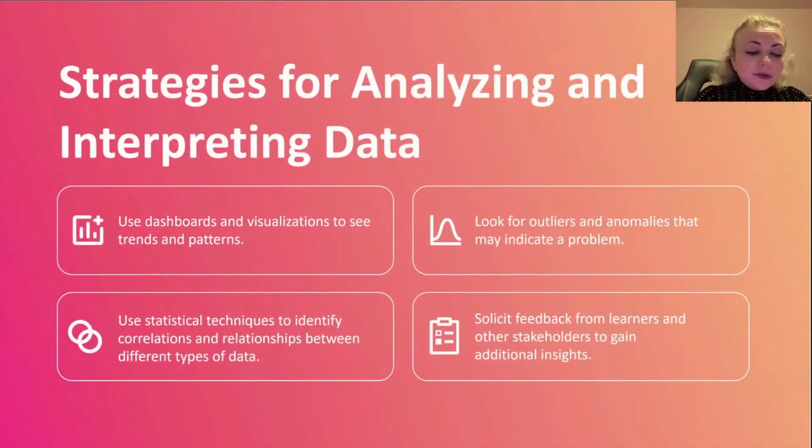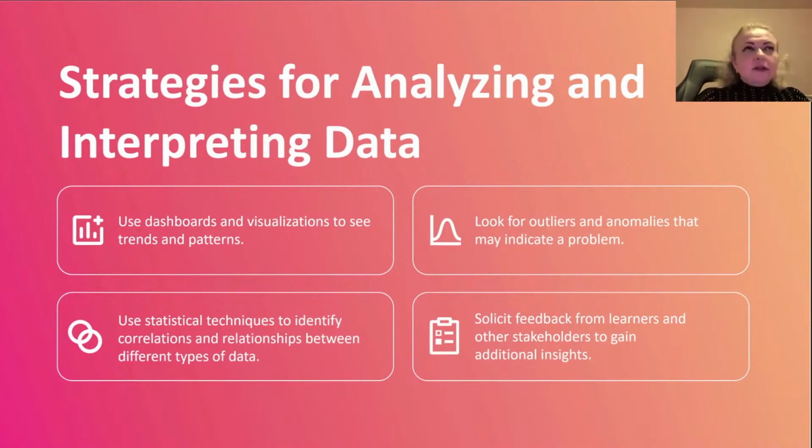You also want to use statistical techniques to identify correlations and relationships between different types of data. For example, you can use regression analysis to see if there is a relationship between completion rates and quiz scores. Let's say your learners don't do well on quizzes, and then they essentially drop out. Is there a relationship between that, or do they usually continue? You want to know that as well.